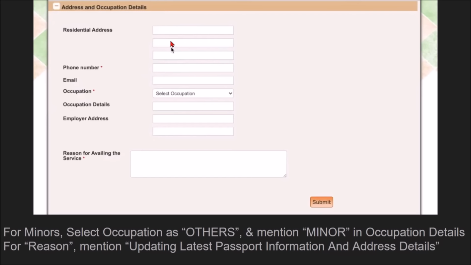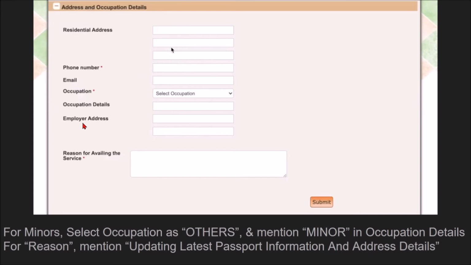So basically fill in the details of your street, house number, city, state, zip code. All such information needs to be provided in the residential address. Then you need to provide your updated phone number, updated email address. Then you can basically update the occupation details and also update the employer address if it is required.